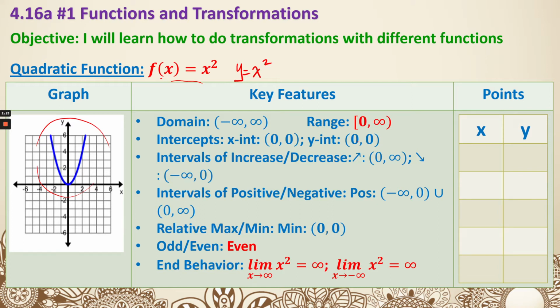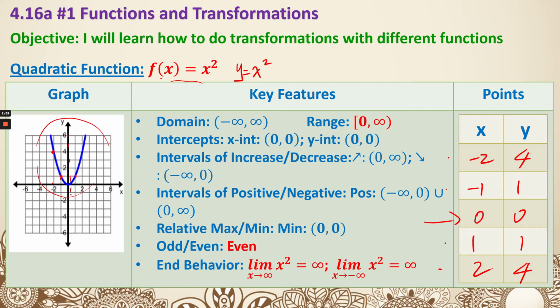The points we're going to use for these are: when x is -2, y is 4. Next one is -1, 1 is right here. Then it's 0, 0. The 0, 0 is on the line of symmetry. That's always the middle point we pick. And 1 left, 1 right, 2 left, 2 right. So when x is 1, y is going to be 1. When x is 2, the y value is going to be 4. So these are the points we are going to use, and you'll see what I mean.